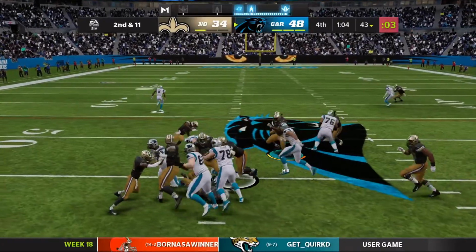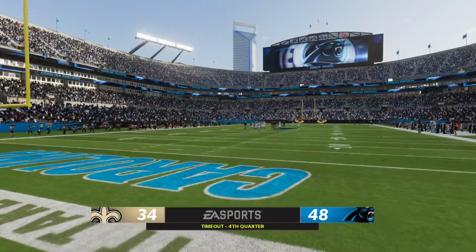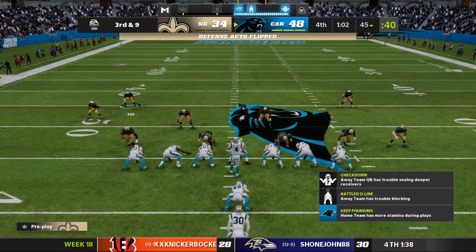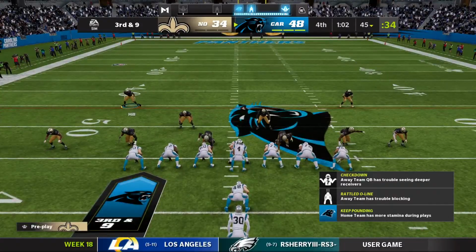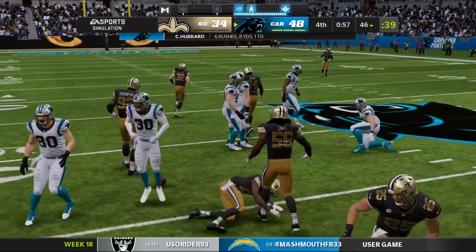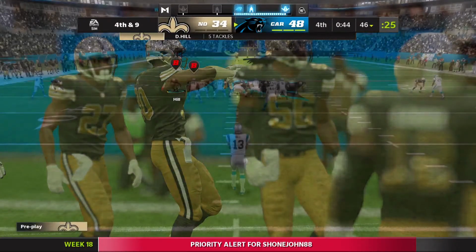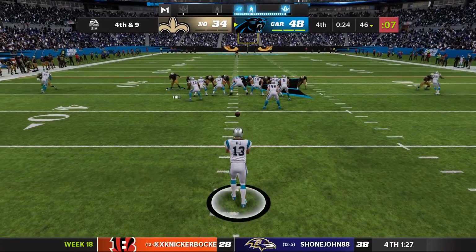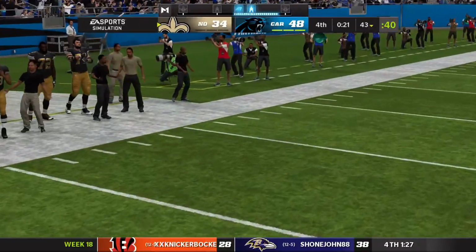Right back to Hubbard. And he'll take this one up close to about the 45. Now the Saints will use their 3rd and final timeout as they get the stoppage with just over a minute to go in the game. On 3rd down, here's a run by Hubbard. And to the 46 he goes and no further, so he is well short of the 1st down marker. Just a yard on the run there, and that's going to bring us to a 4th down. Here's the Panthers punter now as he's on to kick it away. And he'll get off a fairly short kick here as this is toward the sideline.